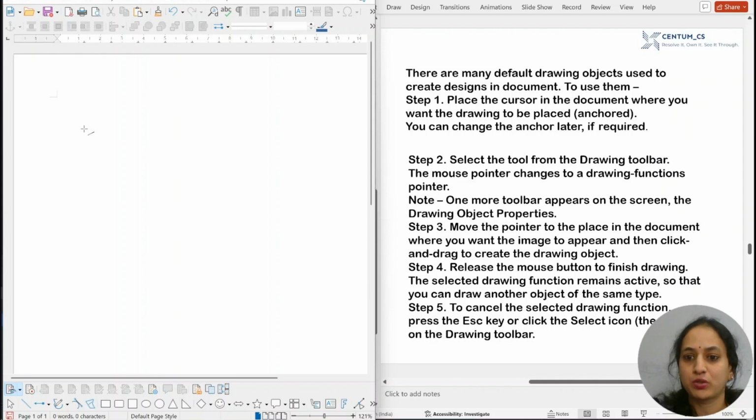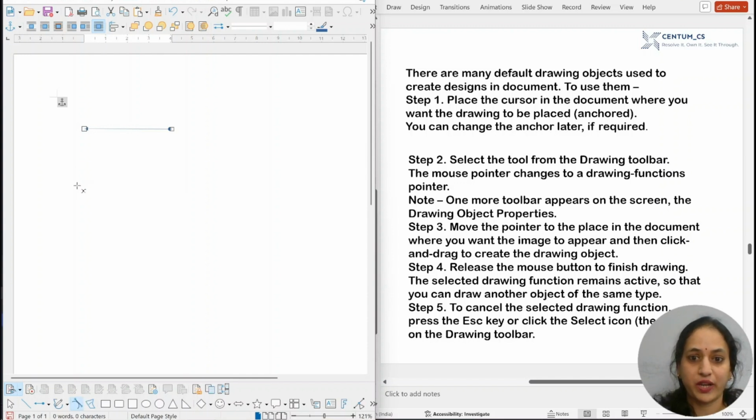Move the pointer to the place in the document where you want the image to appear and then click and drag to create the drawing object. Release the mouse button to finish drawing, which we have done. I can take up a different drawing object. Can you see?